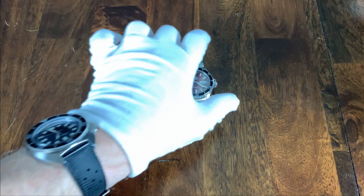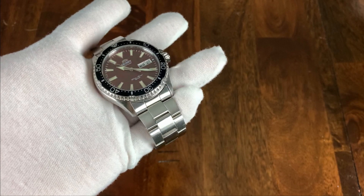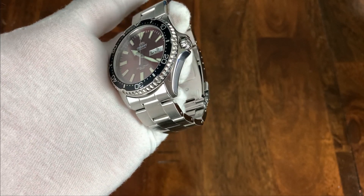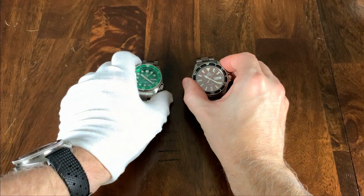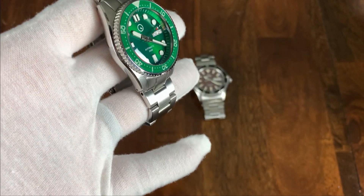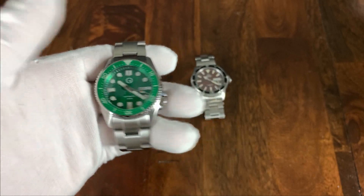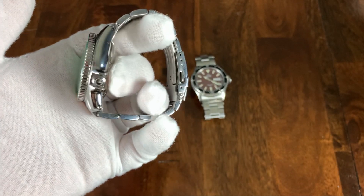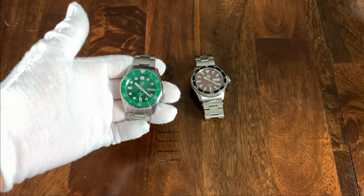Let's start with the cases, starting with the Kamisu. On most of the watches in this price point, it's finished quite well. You have a combination of brushing on the top of the case and then high polish on the sides. There is not really a transition chamfer on this case, but it's what you would come to expect at this price point. The Islander is very similar — high polish on the sides and a brushed finish on the top, and it does have a chamfered edge transitioning the top to the side. I would say it's about a tie here, but the Islander has drilled lug holes which makes strap changes way easier, giving it a slight edge.